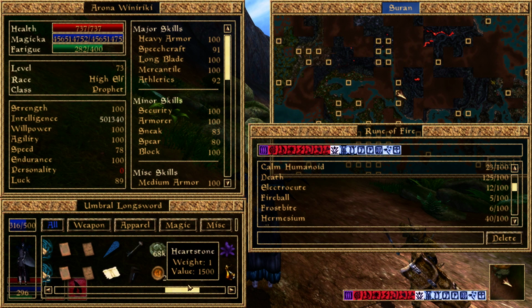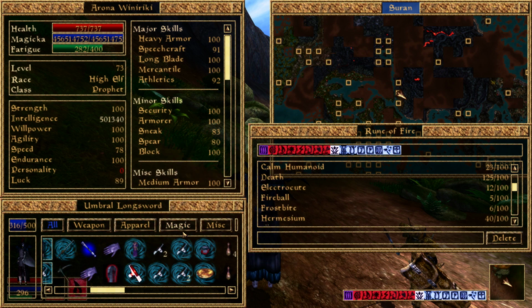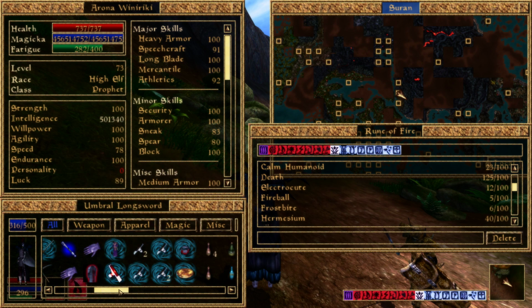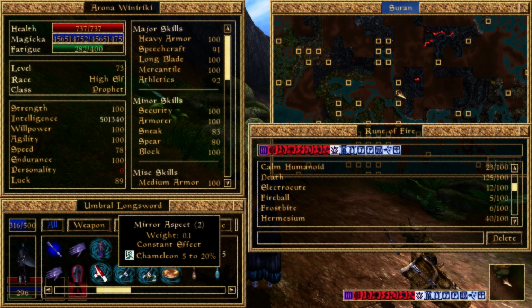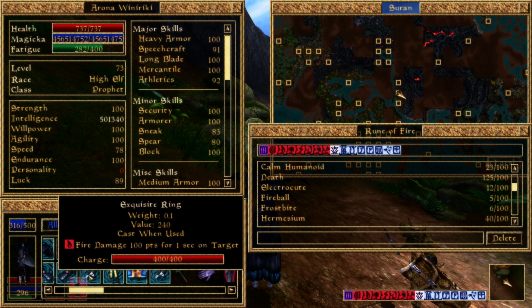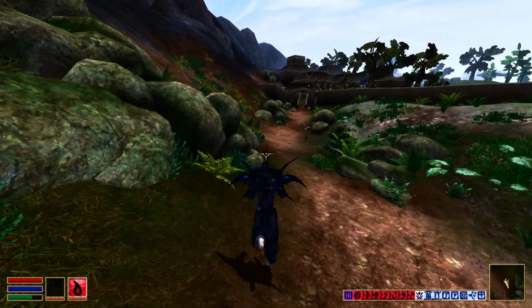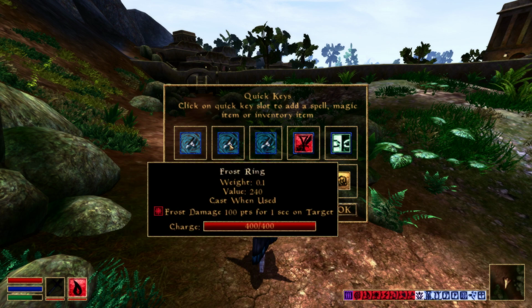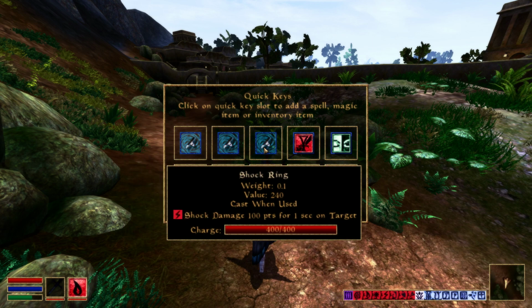So what I did was, I created 3 enchanted rings. Just as an example, so frost ring, where's my other one? I have a shock ring, I have a frost ring, and then I have another ring somewhere. That one, they're both exquisite rings, but this is a fire damage. But I quick keyed them through this. So I put my fire ring here. I click F1 on my keyboard. Then it brings up this menu. So fire ring, frost ring, shock ring.